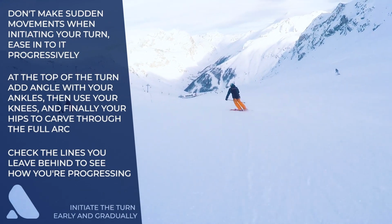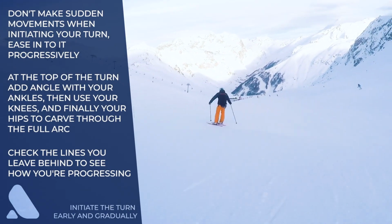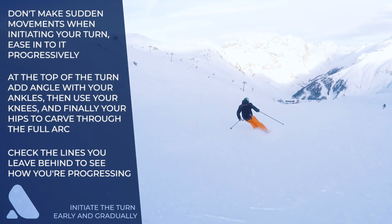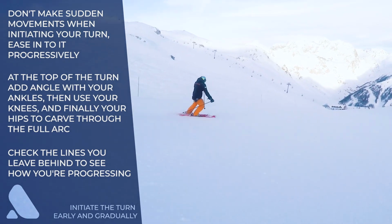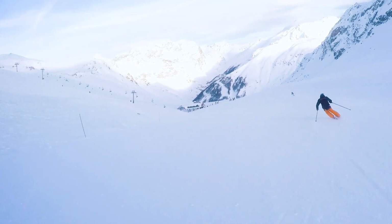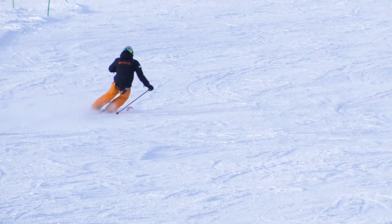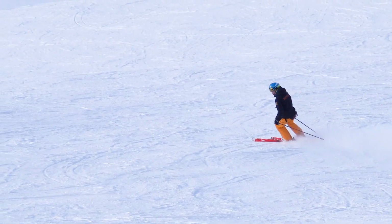Now the way we do that is we need to use our ankles and knees at the very top of the turn to enable the skis to go on the edge at the very start of the turn. What I mean by that is no skidding. So try to tilt the skis on the edge gradually rather than suddenly. The way you can double check that is by looking back at your tracks and looking for two clean lines throughout the whole arc.